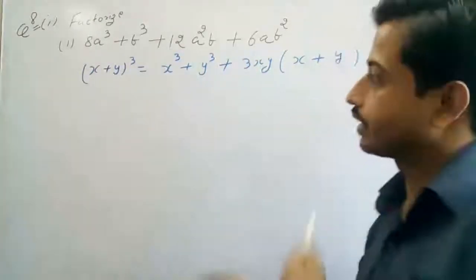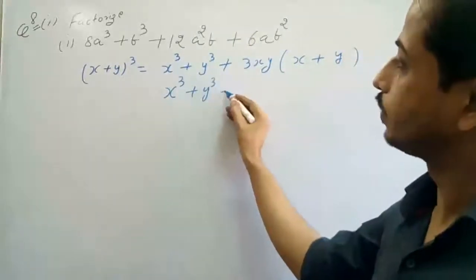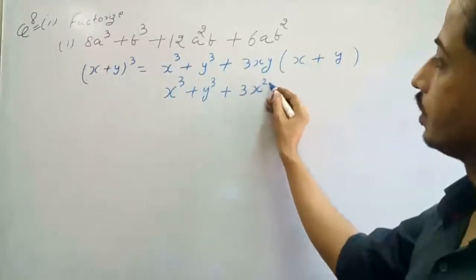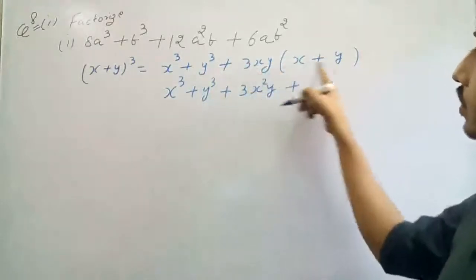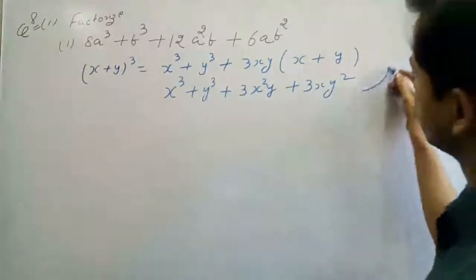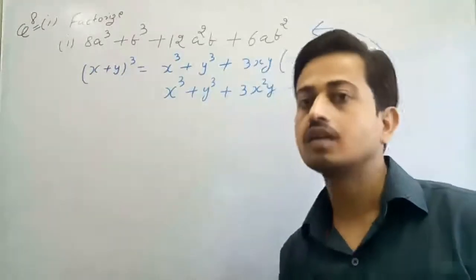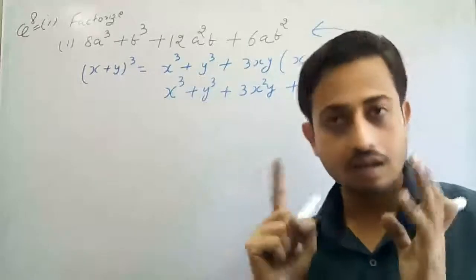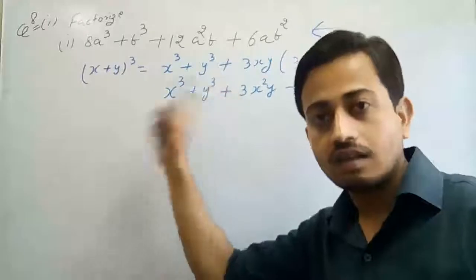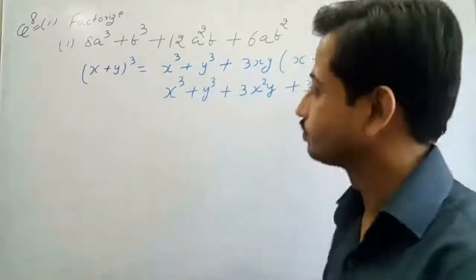If we open the bracket, what will we get? We get x cube plus y cube plus 3 into x into x, we get x square into y. Now 3x into y, we get 3x into y square. So this identity matches according to this format. The identity is the same, but we have to compare it after opening the brackets. We are given the right hand side, and we have to find the left hand side. That's why I am going to change it, so that it is very easy to solve.